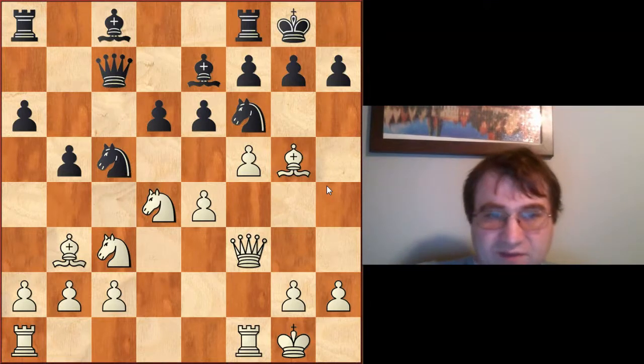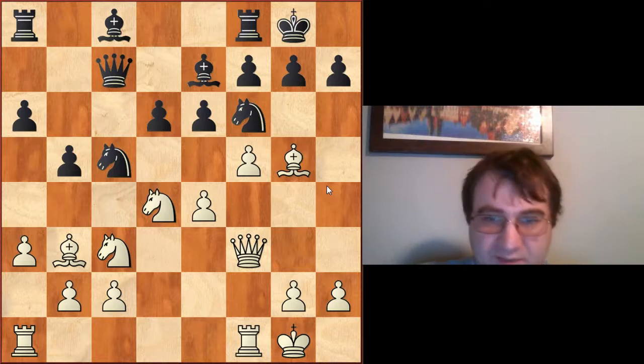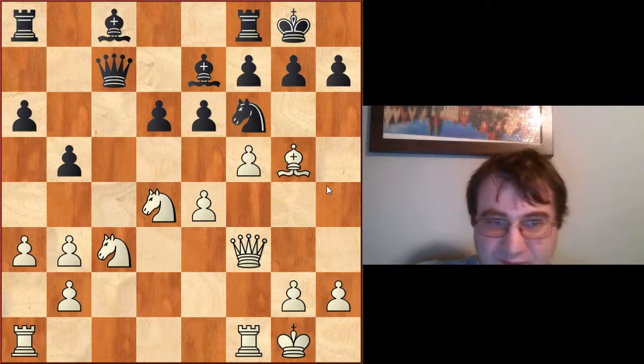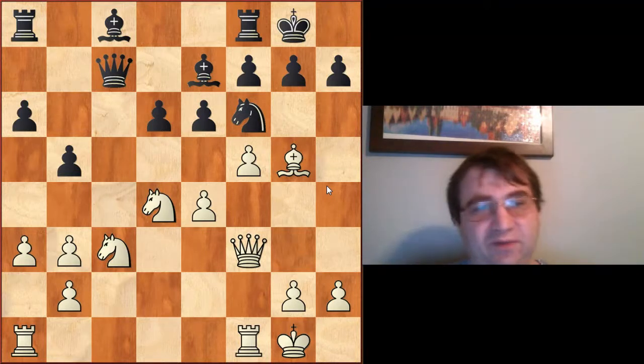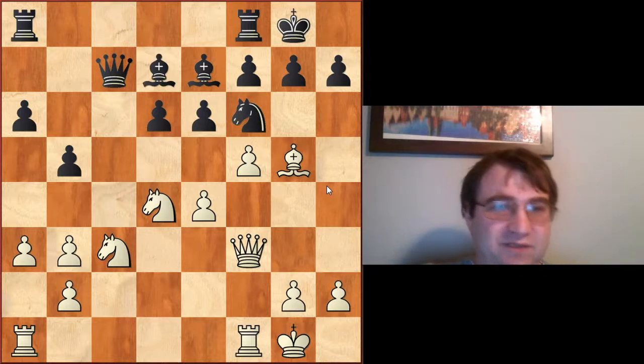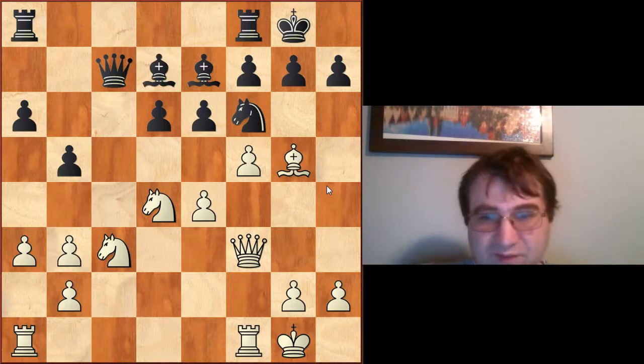But here white does something kind of clever. Since he intends c captures b3 anyway, we're just going to play a3. And the whole point is, since after knight b3 we're just going to play cb3, we have no problem with this pawn structure. We have no problem playing cb3. And then we just have a series of kind of stock moves that we can play after this.